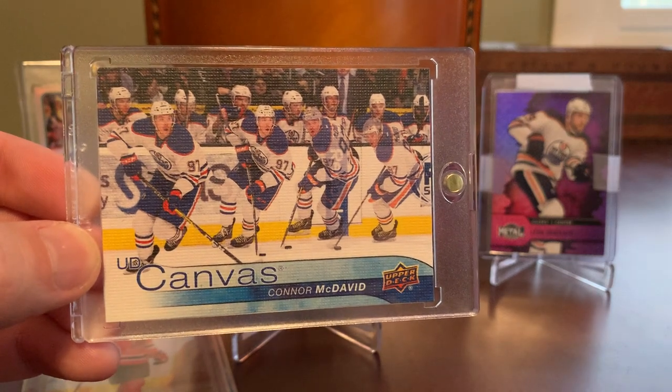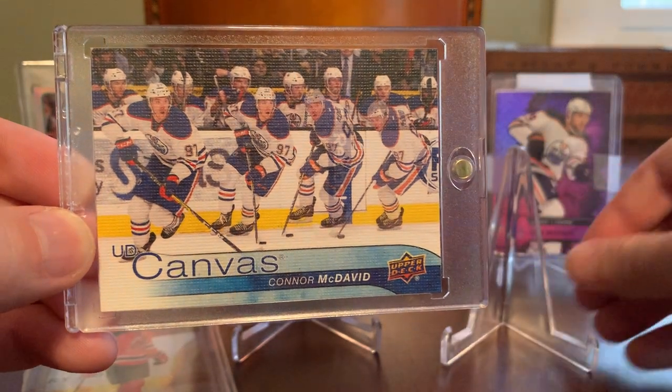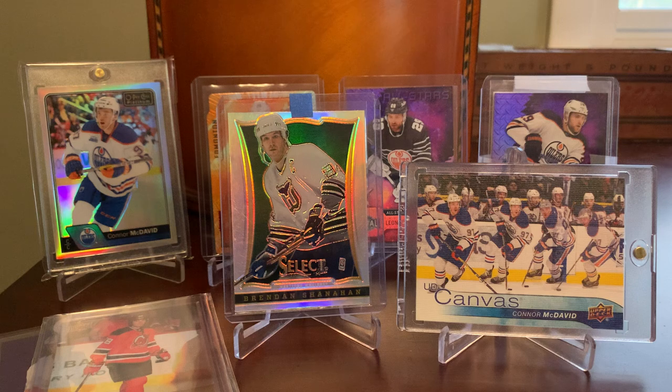I think it's a significant card just being his first non-Young Guns canvas, and him being a player that's going to do really special things in the league for many years to come — potentially going down as one of the greatest of all time. That card you can still find for under $20 shipped to your door. This copy cost me about $15, and even with shipping and tax I came in under $20. I am a buyer on that card at that price all day long — I think it's going to be worth a whole lot more than $15 in the future. Even though I already had a copy waiting in my most recent Comc shipment, I just couldn't resist adding one via eBay. If I see more in the $10 to $15 range, I'm going to buy every one I see because I think that's a huge card down the line.